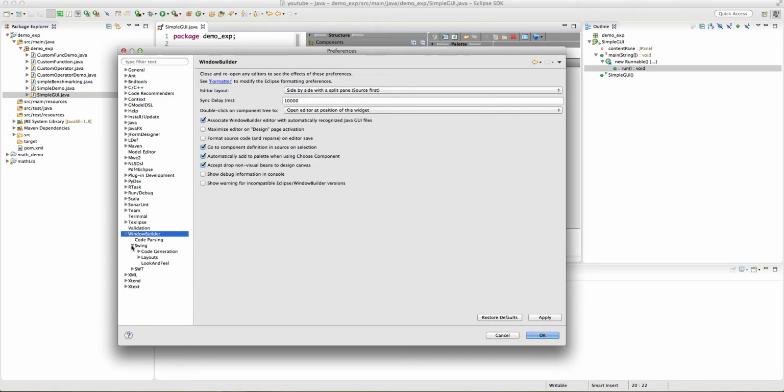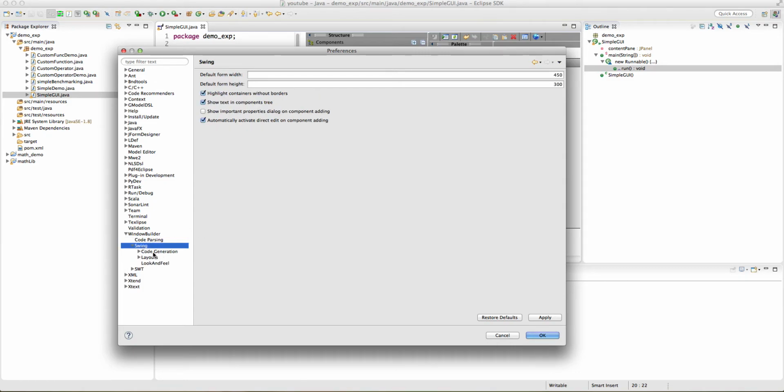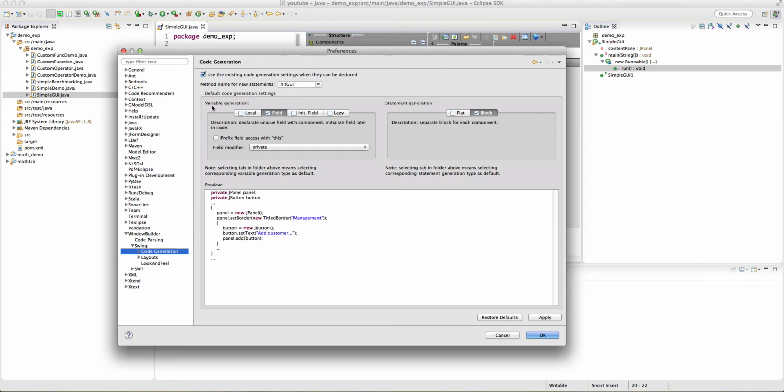Typically, what I prefer to do in the code generation is to set the method name for new statements to initGUI, so it just initializes the GUI. And for the variables, I always prefer to have them as a global field instead of local, because when you select local, it just puts all the variables inside the initGUI method.